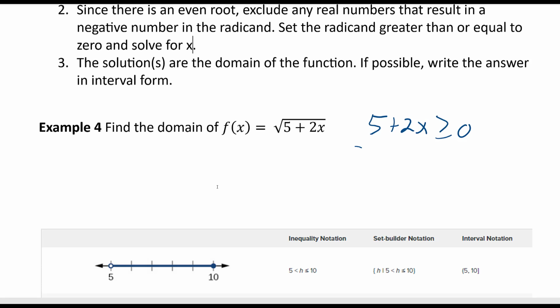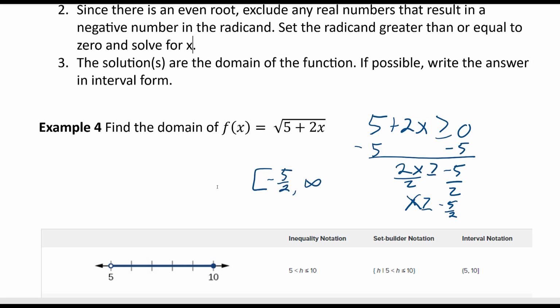Okay, so I like to keep my variable on the left side intentionally when I'm doing inequalities. It just helps me personally to interpret what's going on. So it's subtracting 5 from both sides. 2x is greater than or equal to -5. Dividing by 2, x is greater than or equal to -5/2. So it would be bracket -5/2, comma, infinity with the parenthesis. I should note, you always do a parenthesis with the infinity because you're never at infinity.